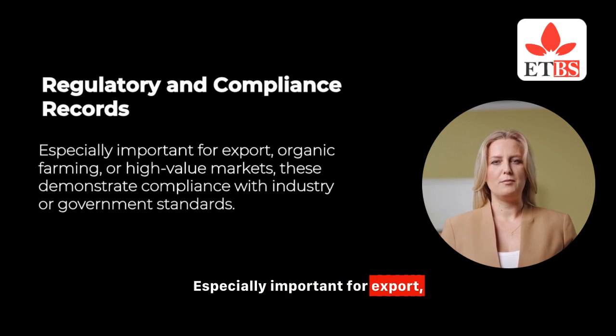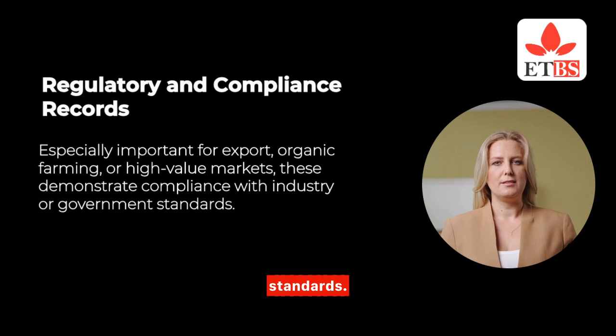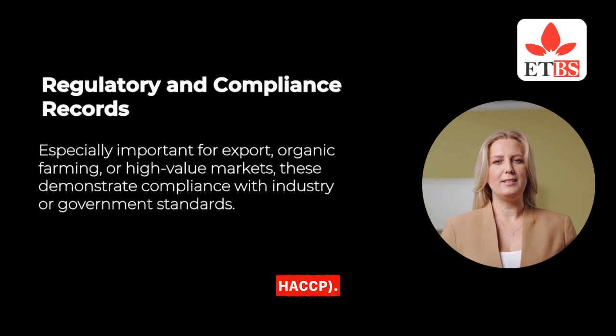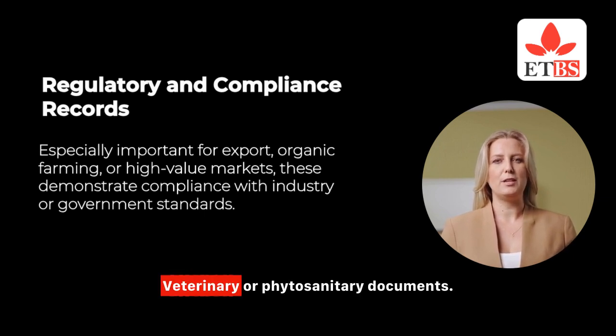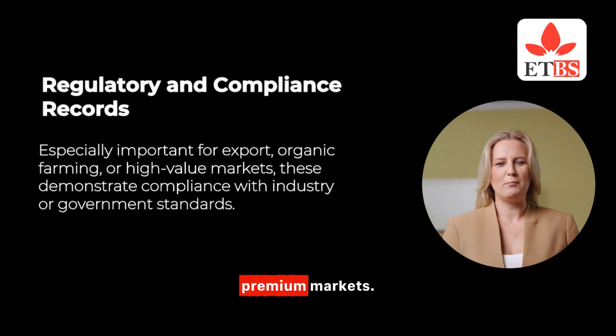Seventh, regulatory and compliance records. Especially important for export, organic farming, or high-value markets, these demonstrate compliance with industry or government standards. Includes certificates, organic, GAP, HACCP, veterinary or phytosanitary documents, input purchase receipts, tax compliance documents, inspection reports. Uses: gain access to premium markets, pass audits and inspections, minimize legal risks.